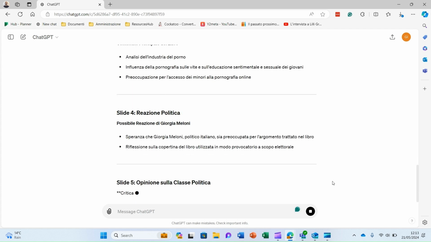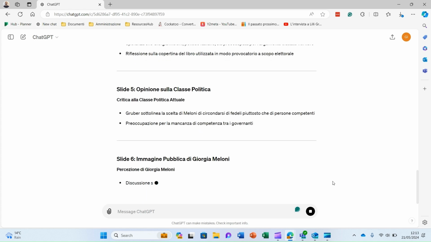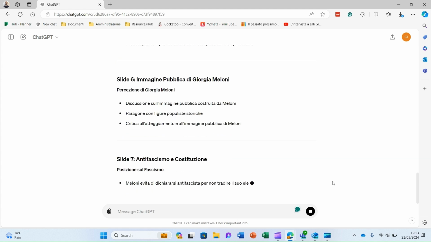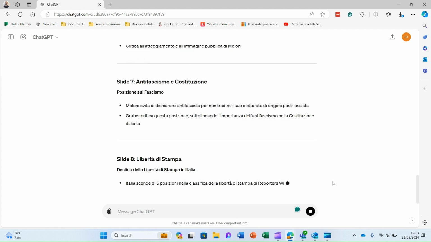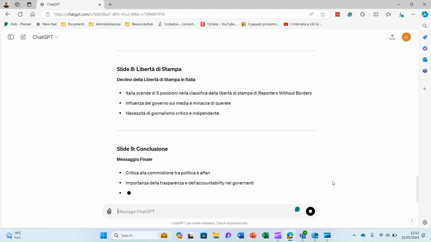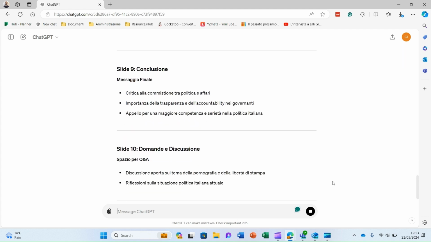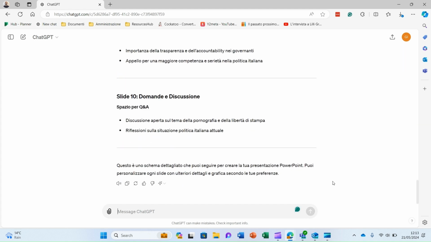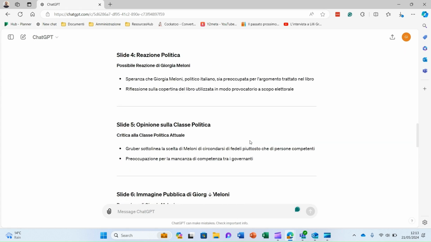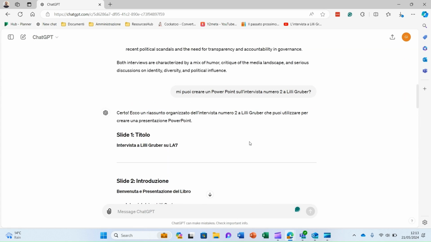But what it can do is give me a template, like the content of the things that I should put in the slides. So in this way, it's organizing the whole job for me, and then I would have to do the work on the PowerPoint. But this is already a huge advantage.